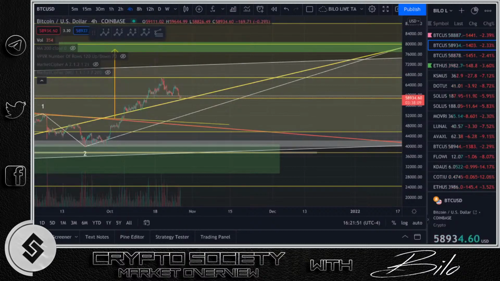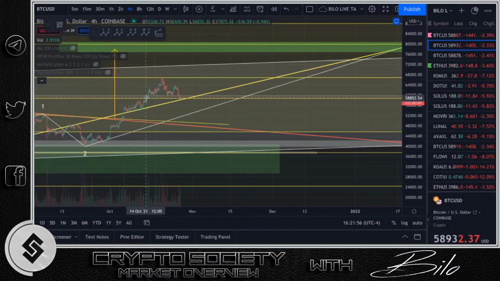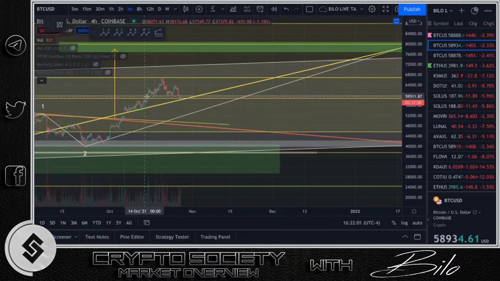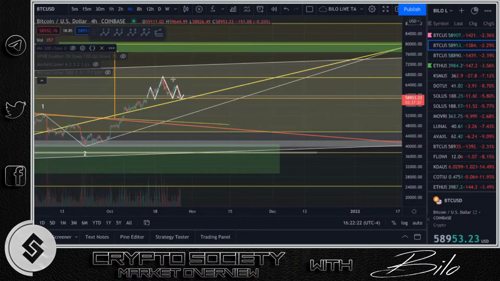So a head and shoulders, guys, is a very, very simple structure. I'll draw it with this, it'll be seen much easier. Here. So this is the head and shoulders. This is the left shoulder, down. This is the head, down to the neckline. And this is the right shoulder, down to the neckline. So that's a head and shoulders. And typically the target of a head and shoulders is the distance from the neckline to the top of the head, transposed from the neckline.